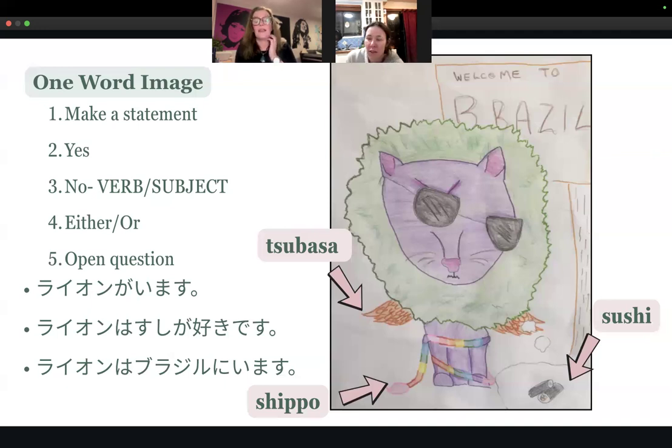Yeah, absolutely. Pizza ga suki janai desu. Hot dog ga suki janai desu. And then I would repeat that again, so you go through, you could add lots of things. Chocolate ga suki janai desu. Ryan wa sushi ga suki desu.